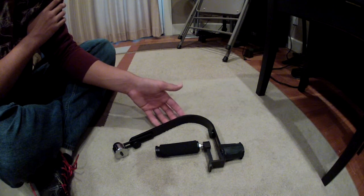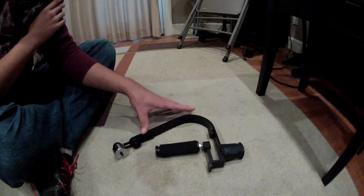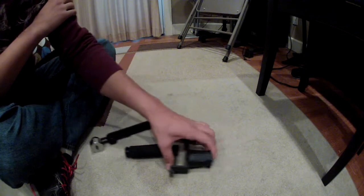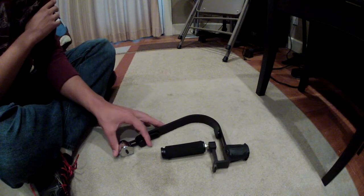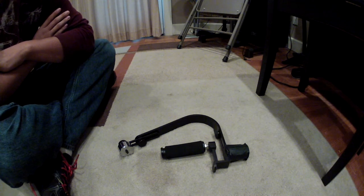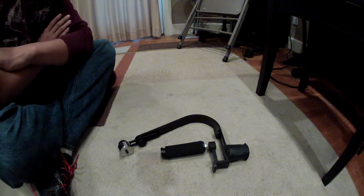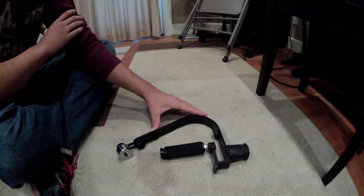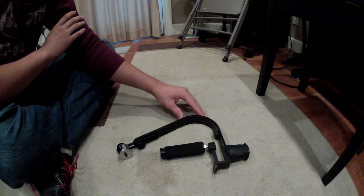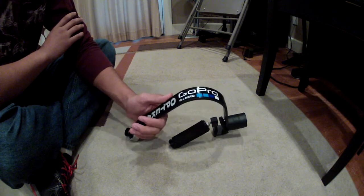For most people it's extremely hard to get this balanced — if you read the Amazon reviews, a lot of people have trouble with it because it's a bit counterintuitive having weights both on top and down low. But after you figure it out, it's super nice — it holds your camera really steady. I can run with it, I can walk with it, and the performance is great. I'd highly recommend it if you're looking for something cheap for a small camera to make your shots steadier.